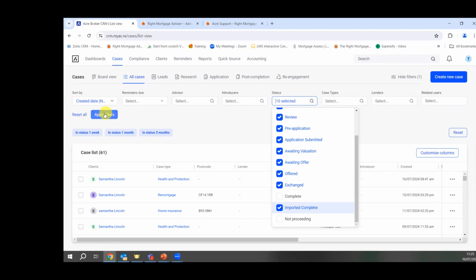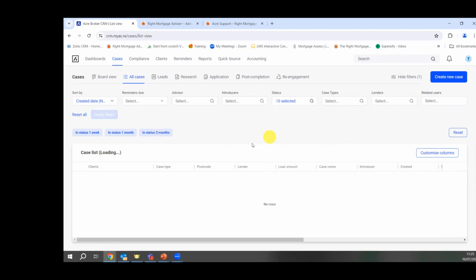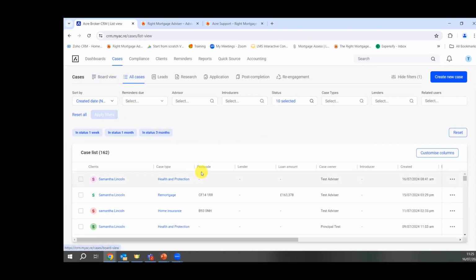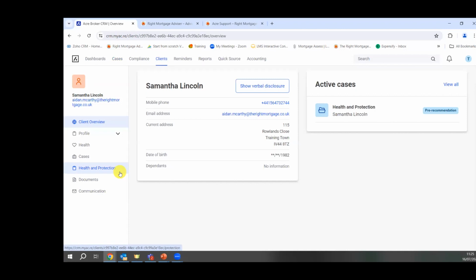So Aidan, if you just jump into one, into the client level, not the case level. Okay. So say you've got your business. Your business page will look exactly like this as well. And then for a renewal, you'll go onto the left-hand side and then documents.